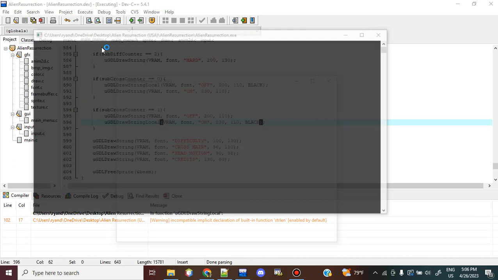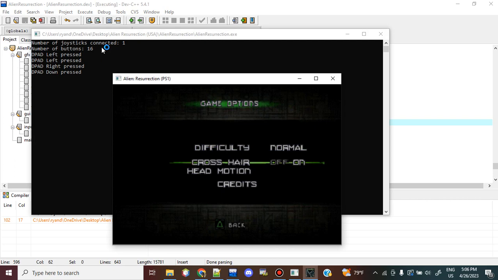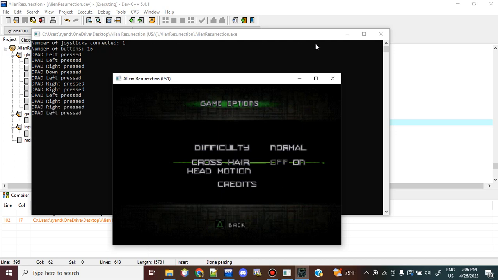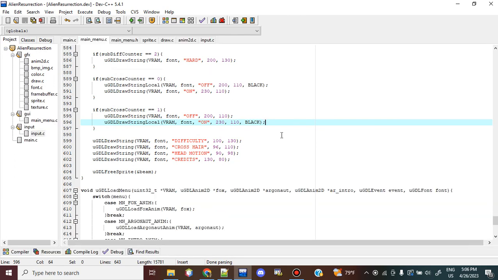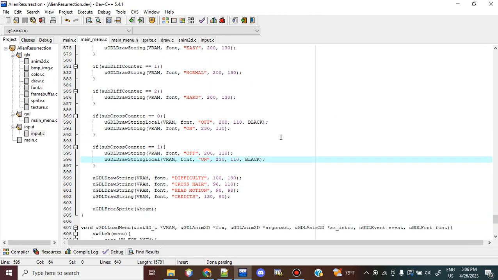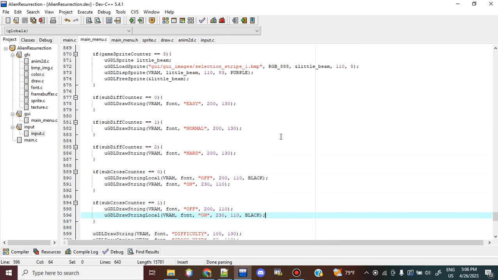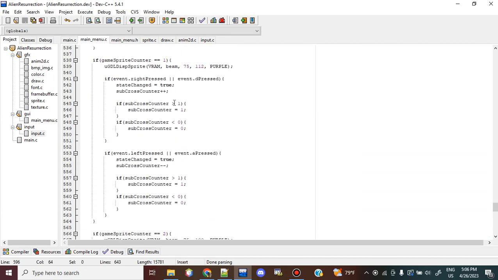Okay, let's test it out. I did it backwards a bit. Let me test it out a bit. The way that 0 and 1 is done. Right press should be going that way. Should be adding.